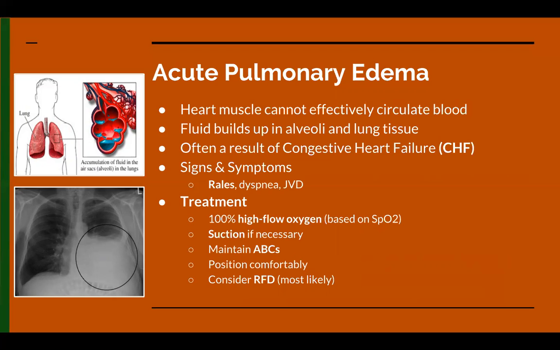Signs and symptoms, you'll hear rales. That's very common. Dyspnea again, and they might also have JVD present. So keep an eye out for those. This is why it's really important to know the different diseases and know what signs indicate them, because you may not know that it's CHF, and then you see JVD, and that's a big trigger that it should be.